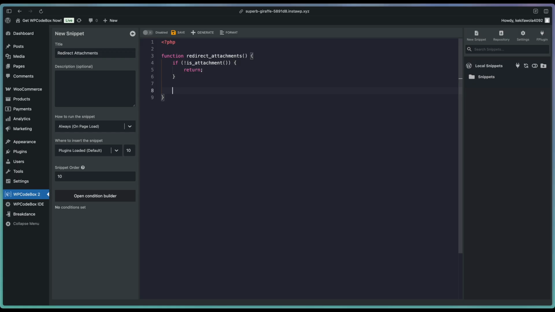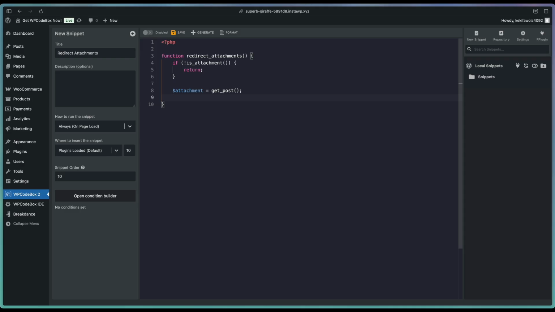All right, so now we're going to define some variables that we can use in some logic below. So the first thing we need is our attachment. So we're going to get the post. And this is going to store the post object in that attachment variable. It gives us all sorts of data about the post, everything we'll need. And then we just need to pull things out of that.